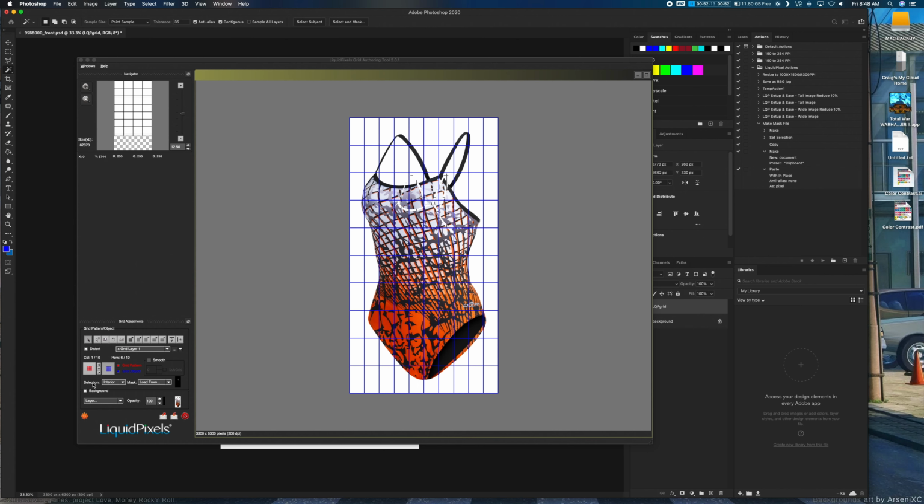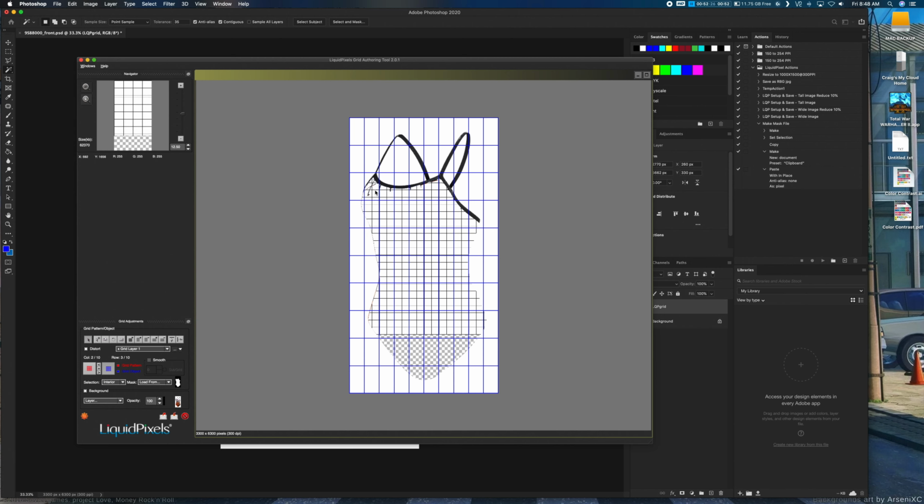Then the next thing we're going to do is tell it where our selection is. So we're going to select right here over the selection. We want the interior to be loaded from our selection. So you click that, and now you can see it's changed so that it's got that selection area. And then you can start working on your grid.